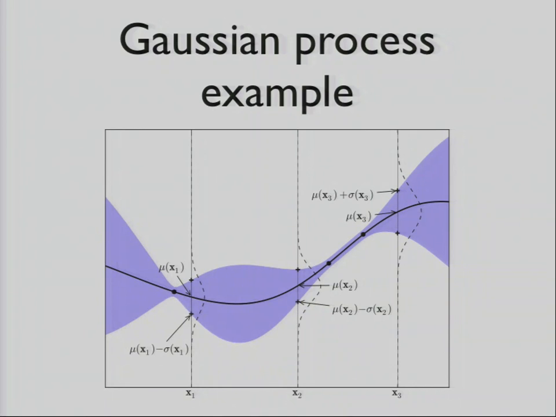Here's a Gaussian process. We'll just go over it really high level. The black line is the mean function that we learned. That's a model of a function. The shaded areas denote the variance function, which basically says how uncertain we are about this function at that point. The dots are where we've queried it. So the variance is very low, but not exactly zero at the places where we've queried it. As we get further away, it increases. And that's because of the kernel, that's done by the kernel function.